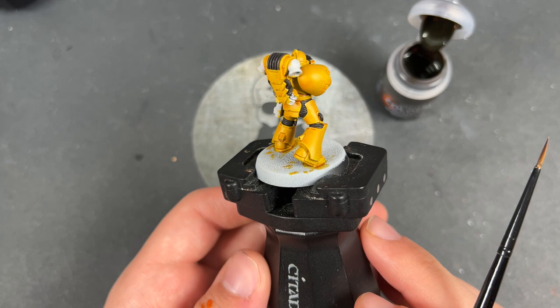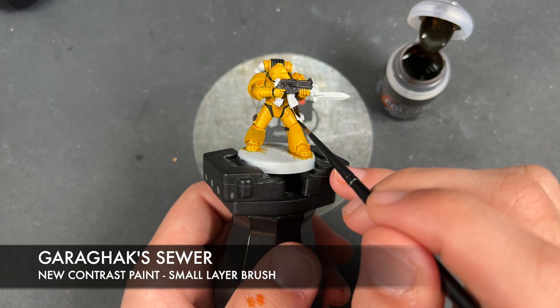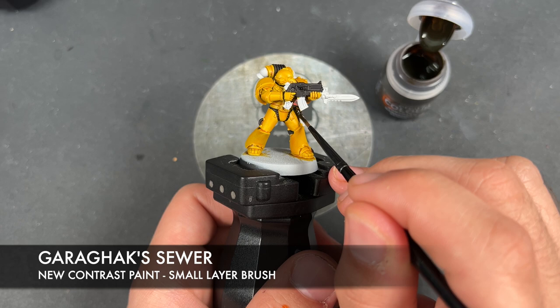What we're now going to do is take some Graghak Sewer and apply this over the top of the leather. It's going to be on this guy's case, his little holster for his bolt pistol.